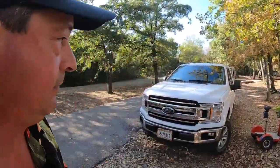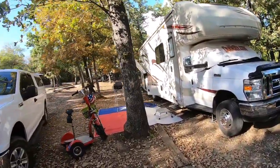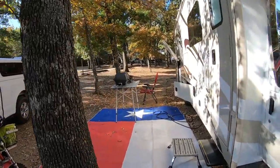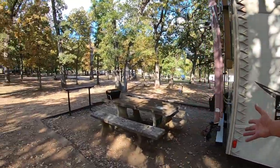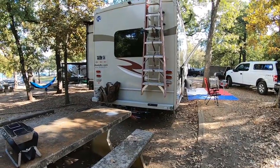I don't even know what number I'm in. 5. So A5, actually the front yard is the road, the street. But it's very level. It's actually easier for me to walk on than where I was because this is smoother. It's not gravel. And it's a 30 amp water site. The water pressure's better here. So that's a plus. We have a concrete table, fire pit, and you can see I'm almost backed up to the concrete table.